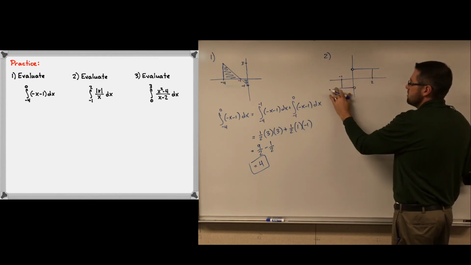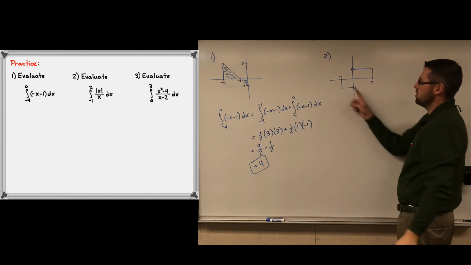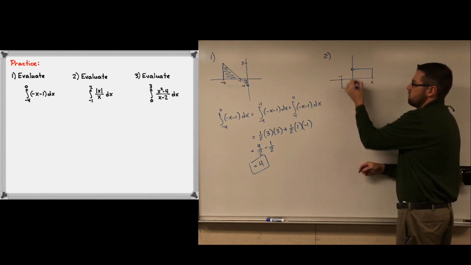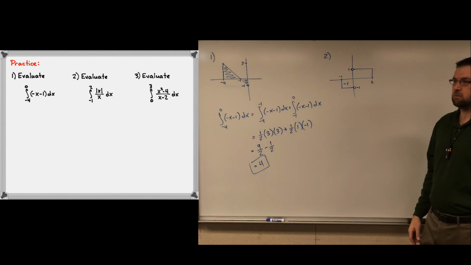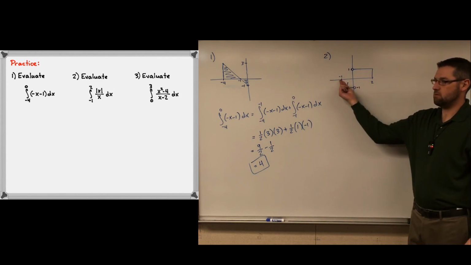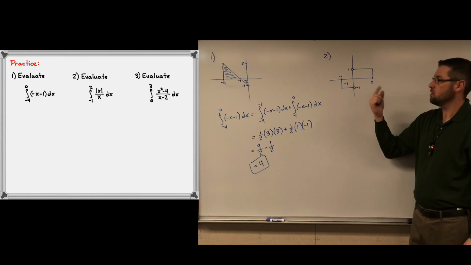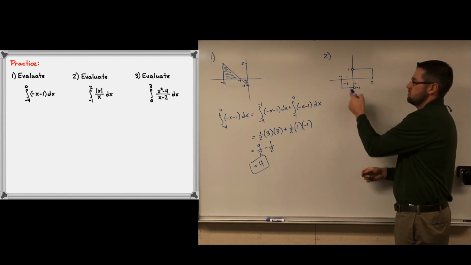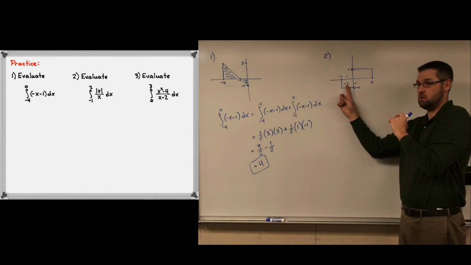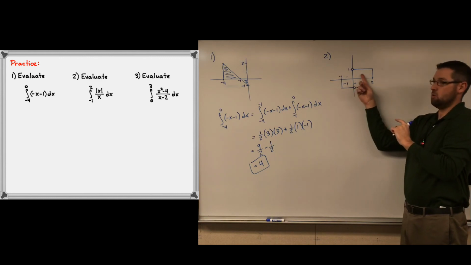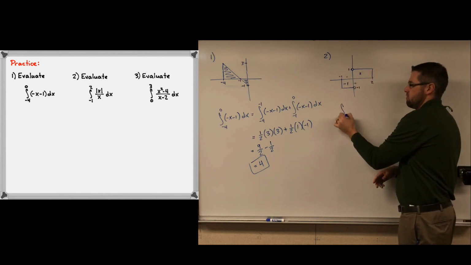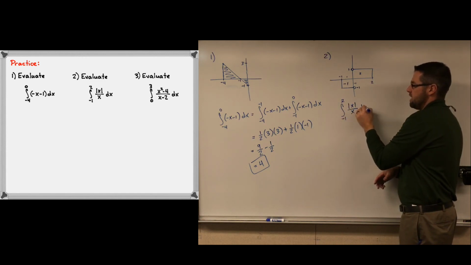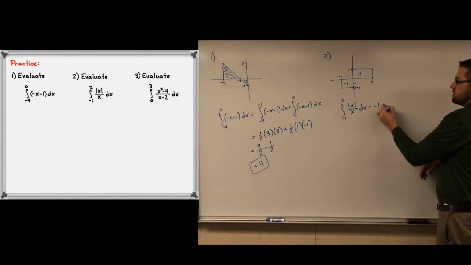All right, this should be easy enough then. What is this area? What is this area here? This is -1, this is 1. This is -1? No, no, no. We're reading from -1 to 0. So this is 1, and this is -1. So the integral is -1. What's the area? 1. The integral is -1. What's the area? 2. What's the integral? 2. So the integral from -1 to 2 of absolute value of x over x dx is going to be -1 plus 2.